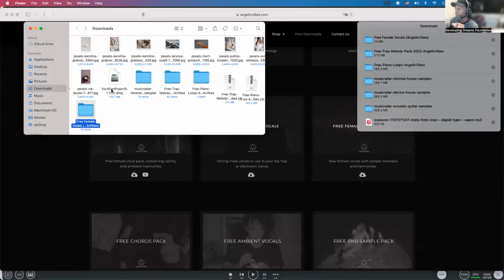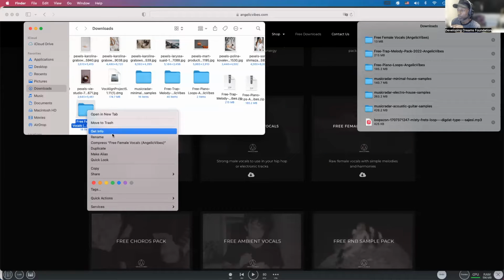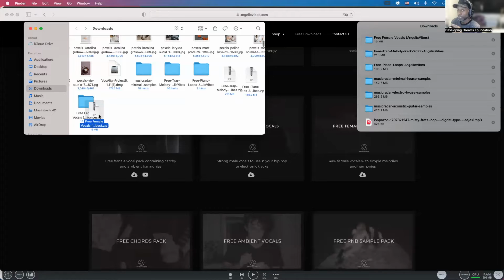Now, typically, it comes down in a zip file like this. However, because I'm using a Mac, my computer automatically converts my zip files into a folder. So now I have to go back and compress the file and make it a zip file. A lot of times on your phone or your tablet, you won't have to do that. It should come down as a zip file. If it doesn't, you may want to download a program that will take that folder and make it a zip file. That's the only way FL Studio allows you to import samples into your program.